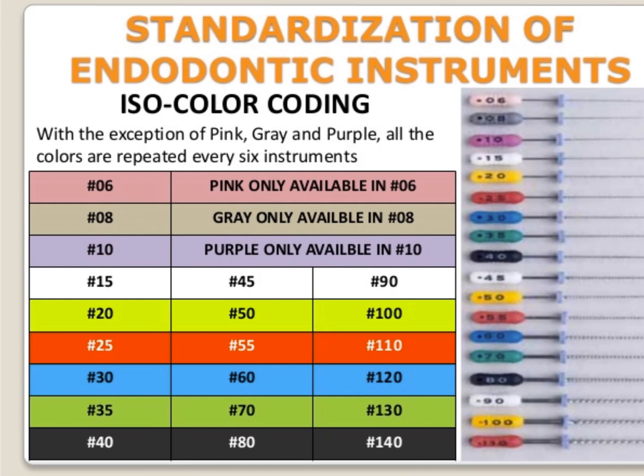So these are the standard colors of your endodontic instruments. You need to remember this. Okay. And one more thing I want to mention is after 40, 45, 50, 55, 60, till 60, your instrument size will increase by 5. Okay. After 60, it is not 65. It is 70. After 60, your endodontic instrument, your file will increase from 60 to 70, 70 to 80, 90, 100, like that. Okay. Please remember that.